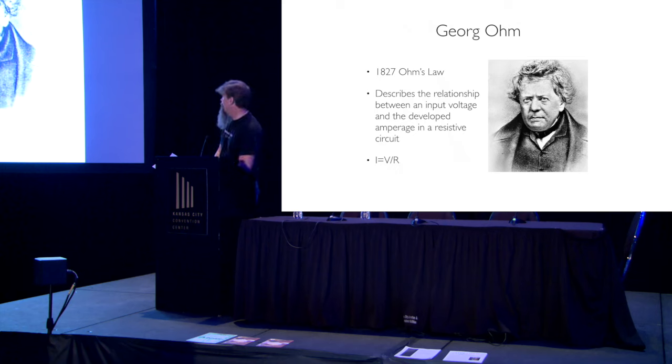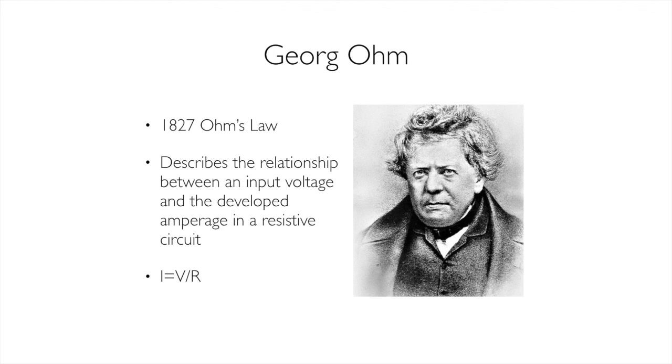Next guy we're going to talk about is Georg Ohm, 1827, just a couple years later. He publishes his complete theory of electricity. He's not really correct in all of his assumptions, and his theories on acoustic law were dead wrong, but what he talked about electricity was dead right. Did he write Ohm's law? No, he did not. But what he proposed was the foundation for it, and that's why it was named in his honor. What we end up with here is that lovely equation at the bottom, I equals V over R.